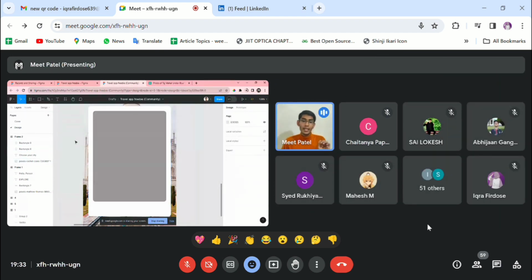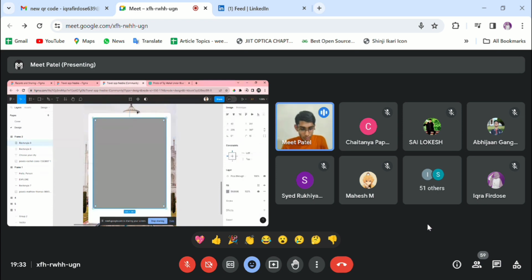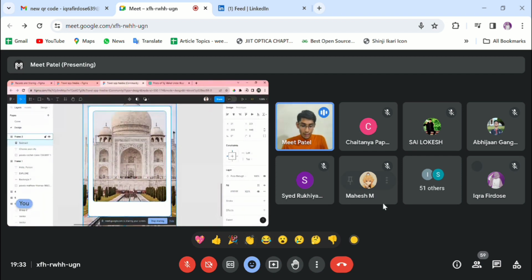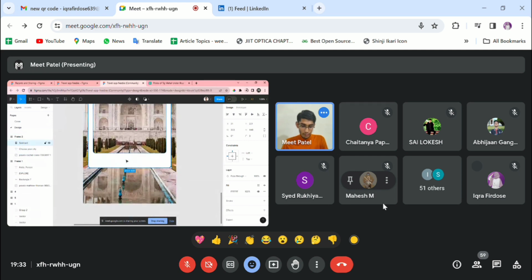By the way, if anything goes wrong, you can simply press Ctrl Z and it will automatically undo. And now I will select these two rectangles, and here's the option. If I select subtract, it will subtract the smaller rectangle from the bigger one, and here's how the design looks.